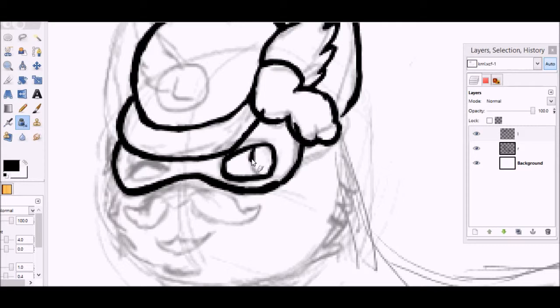As far as the eyes go, when they're little hearts like that, I try to close it, because for some reason it looks neat to me. Yeah, it depends more on what part you're doing.